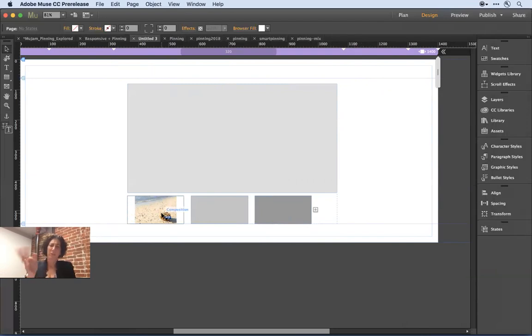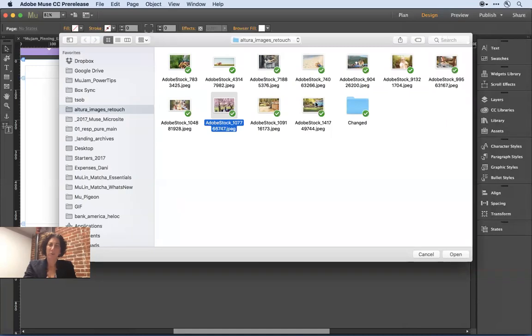Let's keep going. We'll just ignore that lovely little icon that we have there. And let's place some content here within this container. So I'm going to go grab 2 more images, this one and this one.